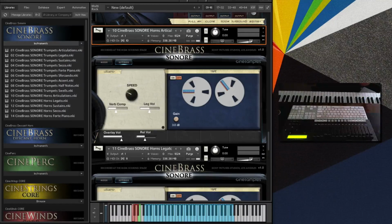So, yes, this is a kind of quick reason why we chose to do a Sonore library. There are so many libraries out there now, and many of them, especially a lot of the later ones, have an emphasis on the triple forte layer, and it's kind of affecting the style of music that we all write. And it's not how real brass sounds. When you're sitting in a room with a large brass section, it doesn't sound like this triple forte, wall of sound. Sometimes you want that.